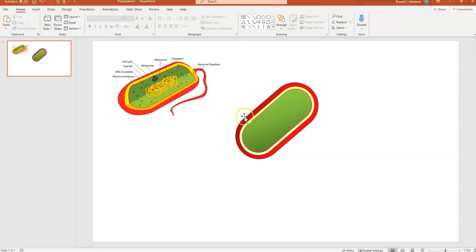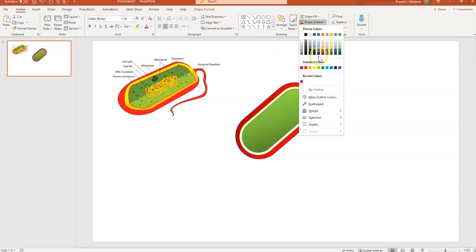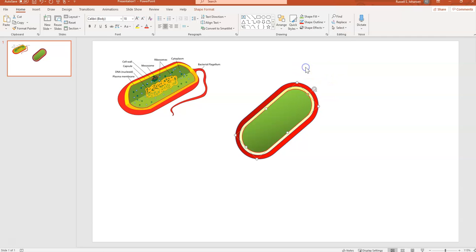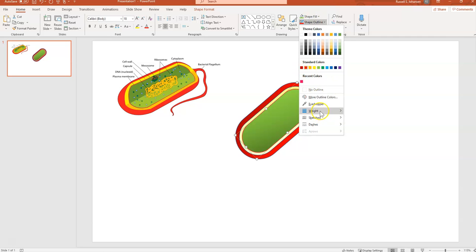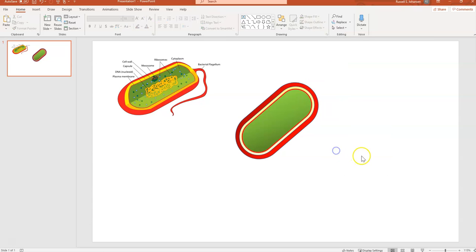Next thing I want you to do is I want to show you one other little trick, and that is notice this red line between the green and between the orange right there. I've got a red line right here. I'm thinking I'd like to see that just a little bit better. Okay, so my shape outline is going to be red. Yours might be a different color, but I'm also going to change the weight of it and make it easier to see that. I don't want it too big. I kind of like that.